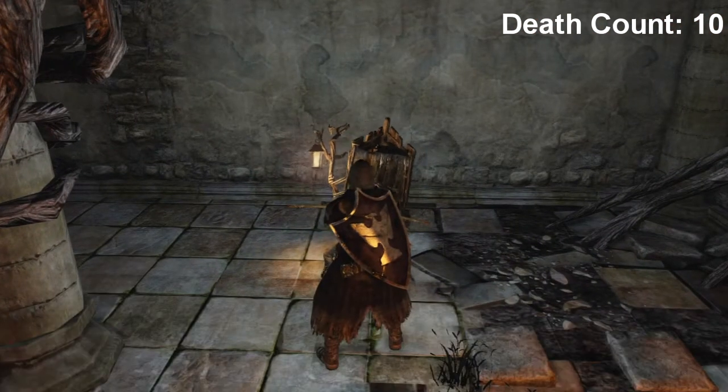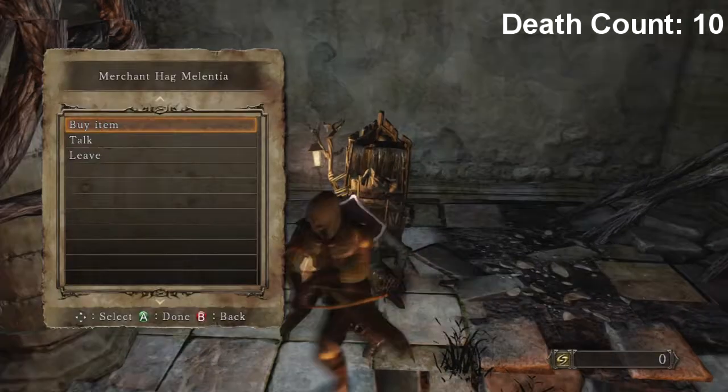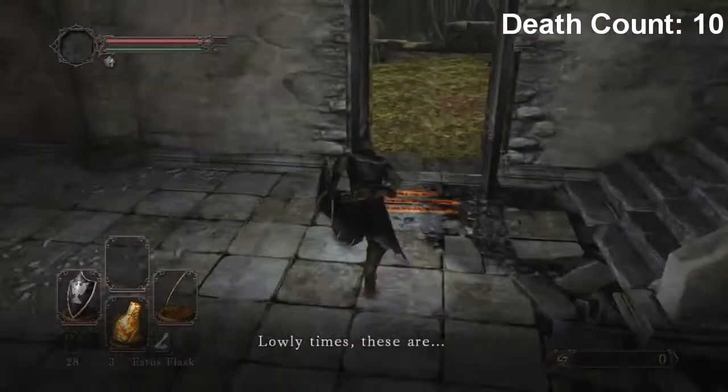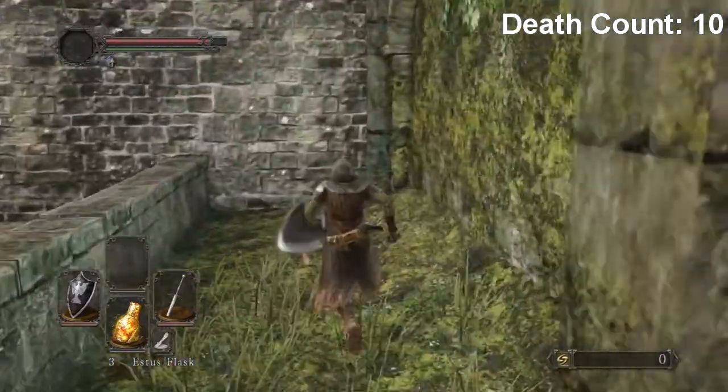I'm just seeing if she has arrows by any chance so I can kill people, and no, she doesn't. Okay. Well, she has life gems at least. Let's kill this guy.